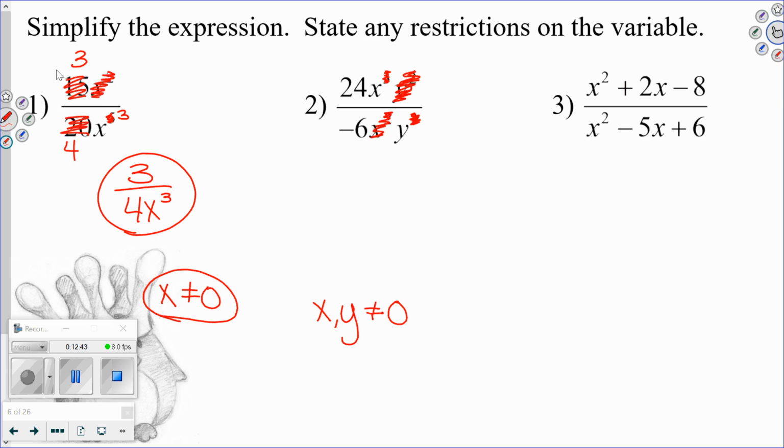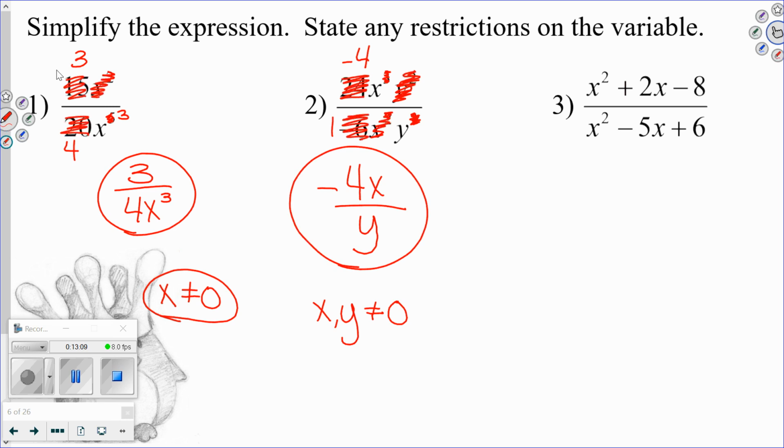How about the 24 and the negative 6? I can divide them both by negative 6. So 24 divided by negative 6 is negative 4, and negative 6 divided by negative 6, just 1. Who said 0? Just 1. So what do you got left on top? Negative 4x over y. That's as simplified as I can get. I would take that. Just typically, if you get used to using your calculators, it doesn't like negatives in the denominator. So typically we move them up to the top, but it's not wrong.